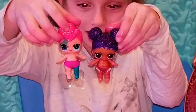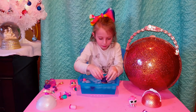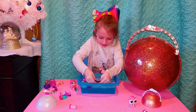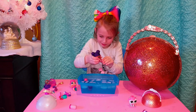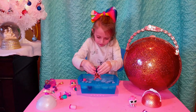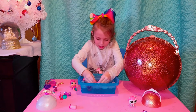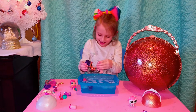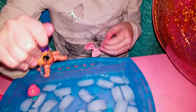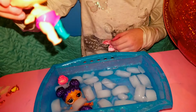Okay, guys, we changed them into her swimsuits. She changes colors, see, her foot and her eye. But actually, she does not. Bummer. But let's see what she does. Wait, I need to put her like this in case she's up here. What does she do? Oh wait, I need more water. She's a crier! Don't change colors. Wait, what? Her face has got smushed.